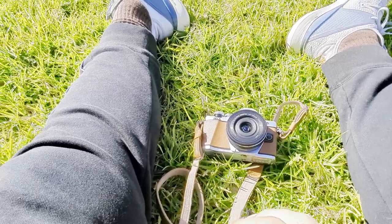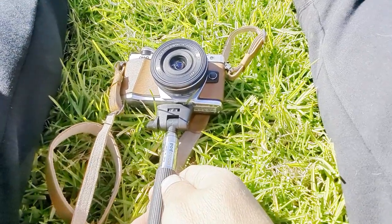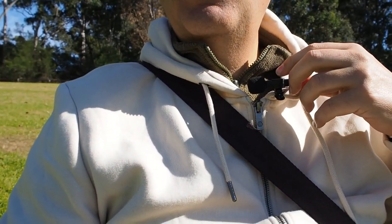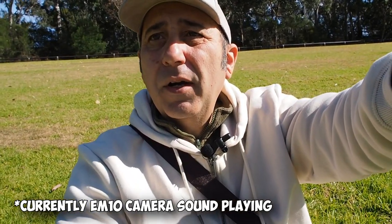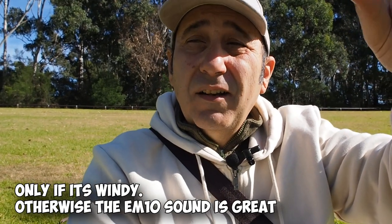I'm going to put this little selfie stick on there. That's pretty far out now — audio-wise I'm going to be so far away from the mic, and if it's windy too, you really do need a solution for sound. The onboard sound alone you can get away with when it's not windy, but it's not the best, so just get yourself a nice air mic.